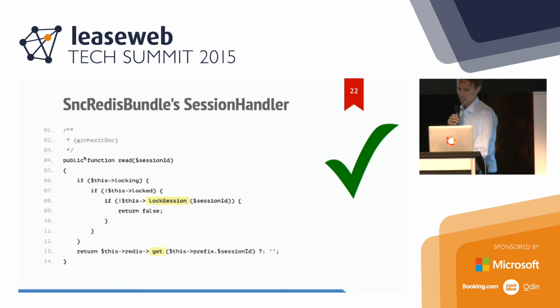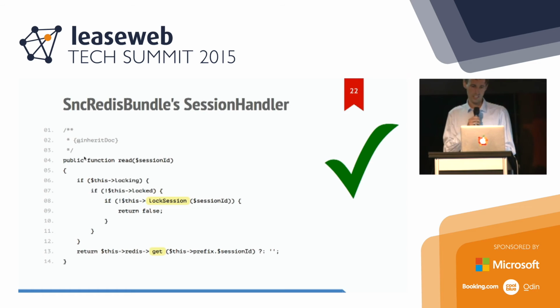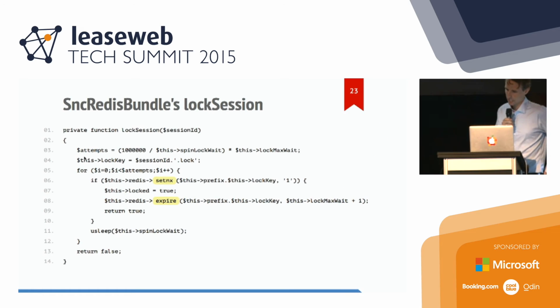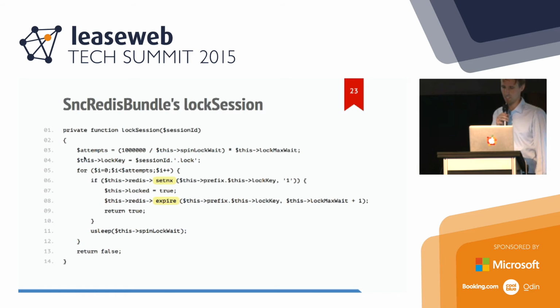I can show you that this calls lock before read. So this sets a lock before reading. That's what the highlighted command does. We can dive into that, and you can see I use two Redis commands. It's a spin lock, so it will try to acquire the lock, and it will use the set if not exist, which is the set nx command. And if that succeeds, then you have acquired the lock.